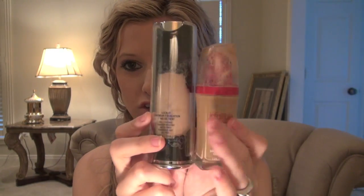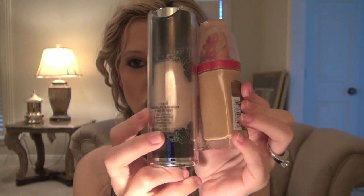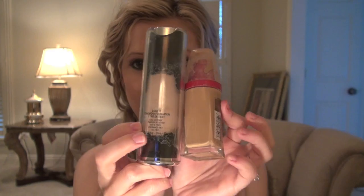This is the Kat Von D foundation, and let's just compare the colors. Here, look how dark I used to be and how light I am now. Crazy, but I'm so super light. I did not go out in the sun at all this summer. But this is the Kat Von D Lock-It Longwear Tattoo Foundation, and it really does kind of wear like a tattoo. It really is very long wearing.